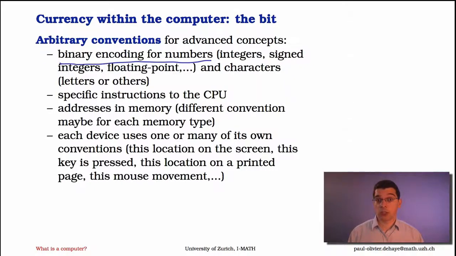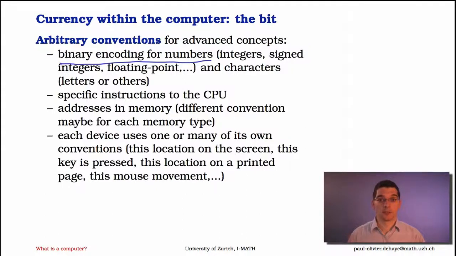Now you're also giving instructions to the CPU, either directly or indirectly, but those instructions also have to be encoded using bits. So there has to be a whole new convention for the instructions. You're also manipulating memory, so you're saving stuff at a certain place. You need to encode this address using bits, and there are actually different conventions for different types of addresses. Registers, RAM, hard drive, all follow different conventions to address them. Finally, basically each device has its own convention or set of conventions to encode data using bits.